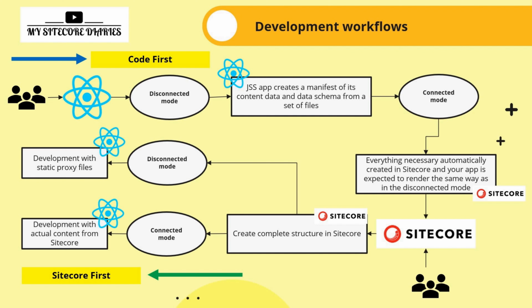And again you will follow the code first approach, where you connect it again and it comes back to Sitecore. So in code first, you work on the code first, the actual React part, or a UI framework part, or a JavaScript part, whereas in Sitecore first, you start your development from Sitecore. So this is the overall development workflows available in Sitecore.